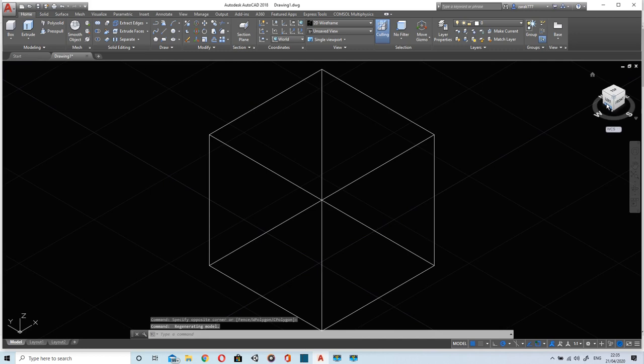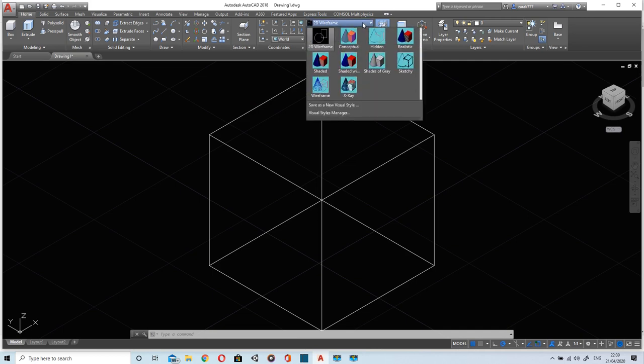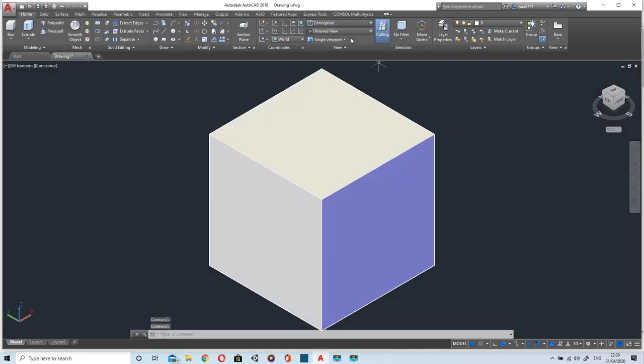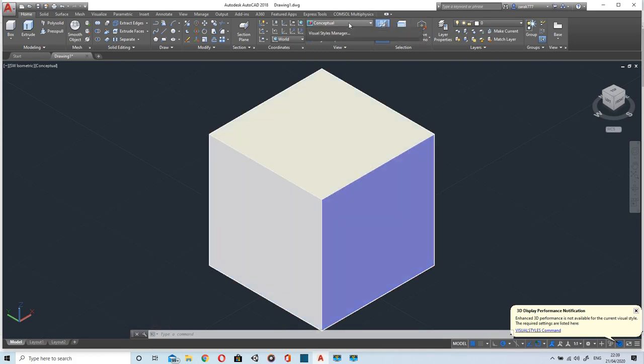This is the isometric view. You see the box is in 3D, but from the top it looked like a square. To see it as a solid, I'll go to View. From View, I'll click on Conceptual, and now the box is like a solid cube.